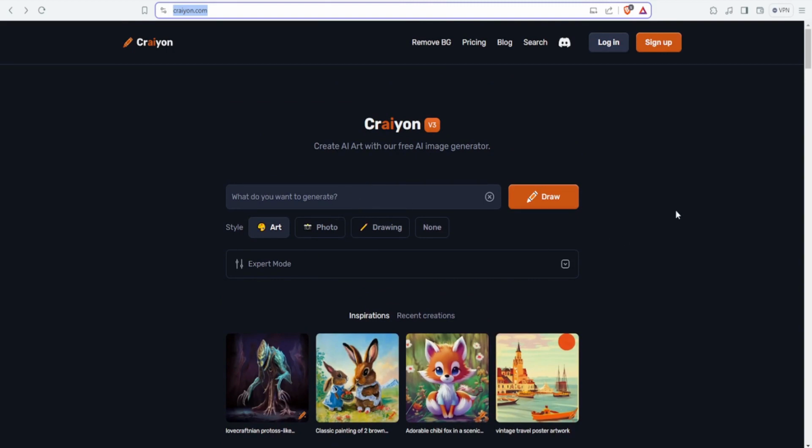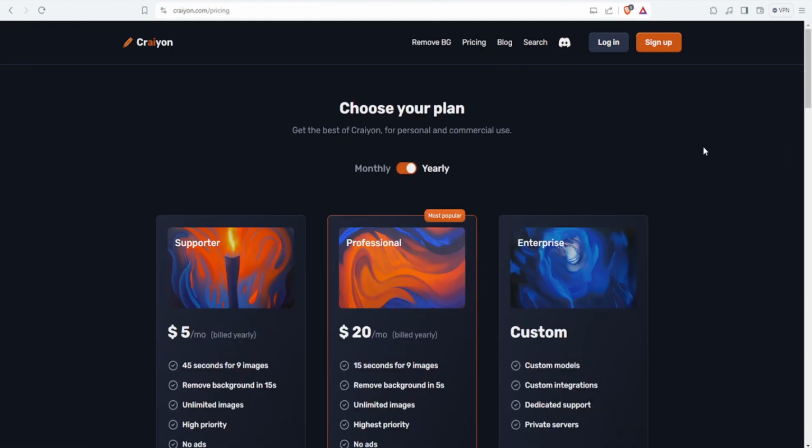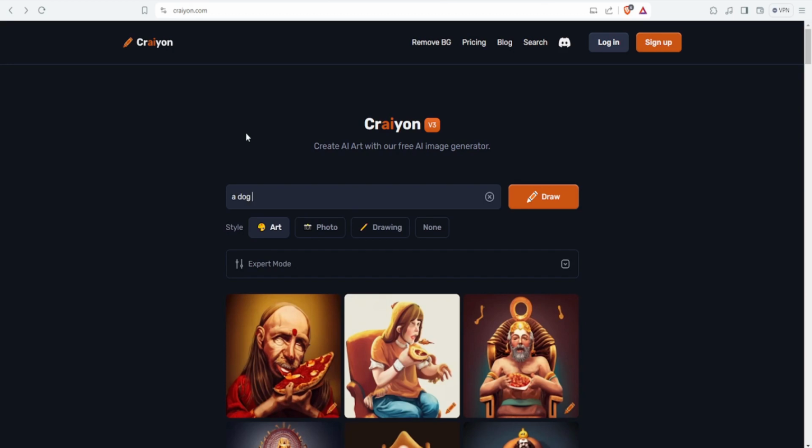Craiyon.com is the best text-to-image tool for complete beginners for both its simple user interface and being completely free to use. Of course, you have to upgrade to a paid plan for excessive image generation. Its process takes a bit longer compared to other image generators, but it spits out 9 image variations at once.